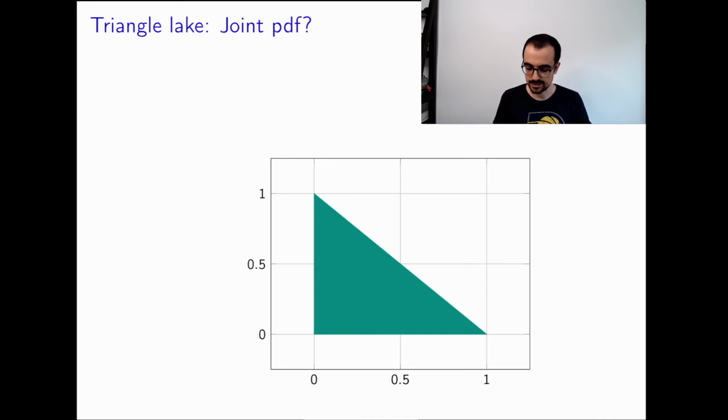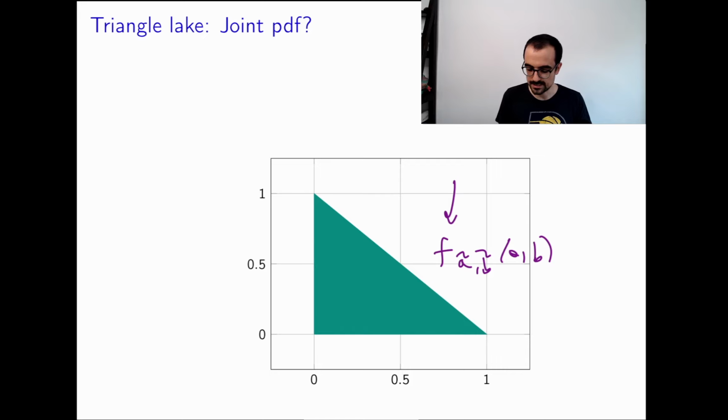Well, a reasonable definition is that, please think about it for a moment. And when I ask you questions, I really encourage you to just stop the video and think a little bit about them. What's the density going to be outside here? The density is going to be 0 because the otter cannot be outside here. And if you integrate over anything here, you want to get 0 always. So here, the density should be 0.